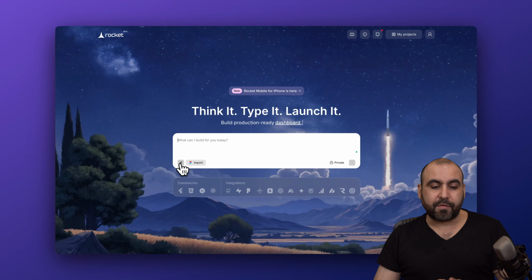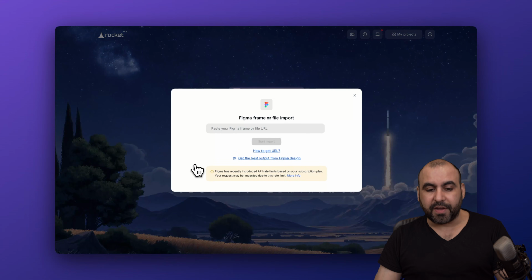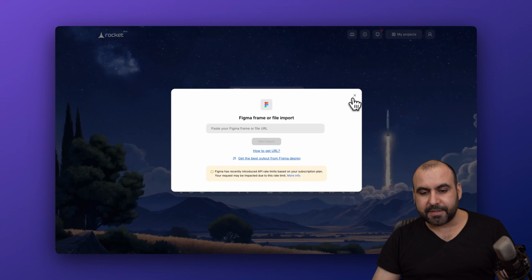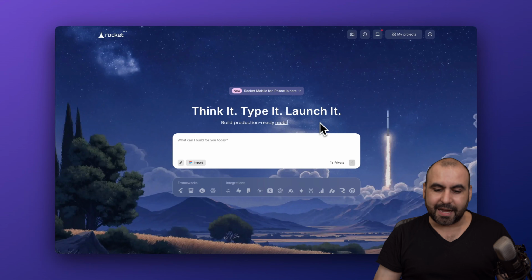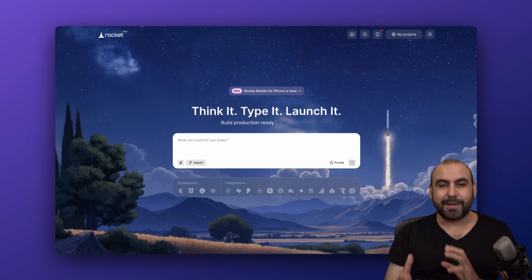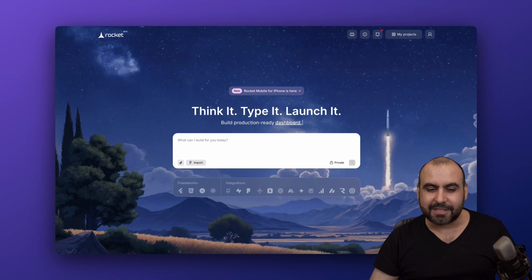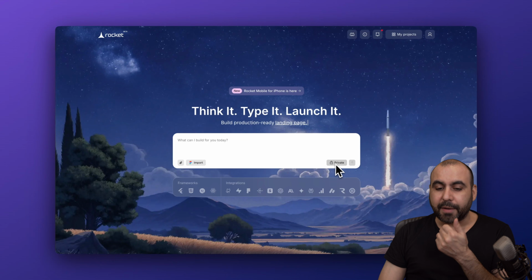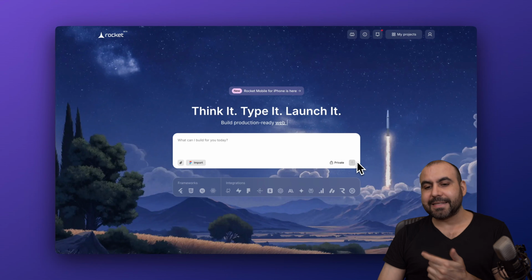You can add files straight from the beginning. You can import files from Figma. Just go to your Figma account, go to share, grab that link, paste it inside of here, and bring those details inside. So it's going to be an even better project because it already knows what pages need to be created, the style, and all that good stuff. So go ahead and bring it from over there and then continue with the chat to make that dream website come true. Then you have the option to make this private or public and send this off.